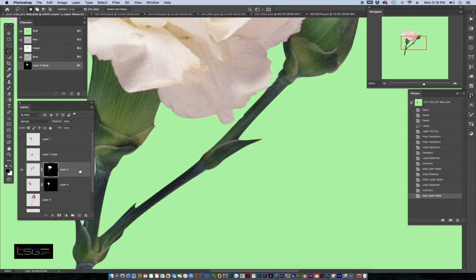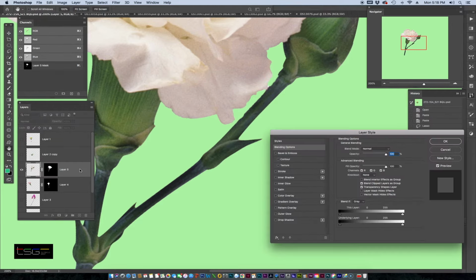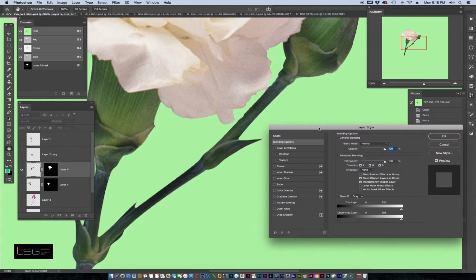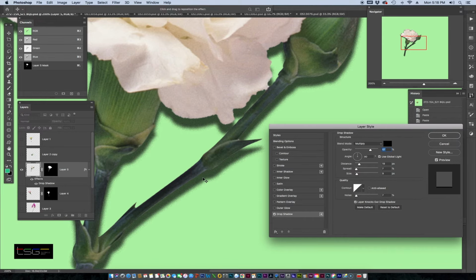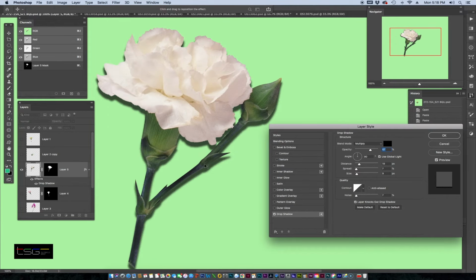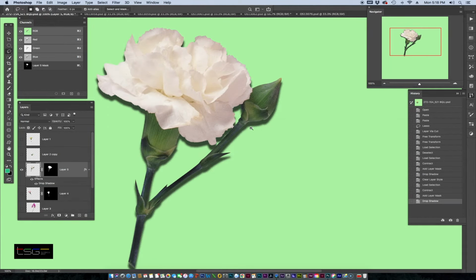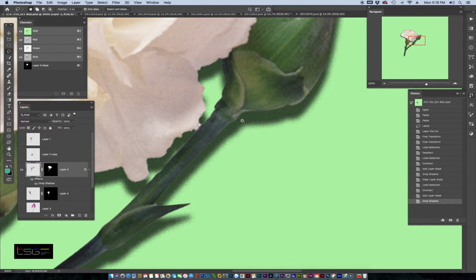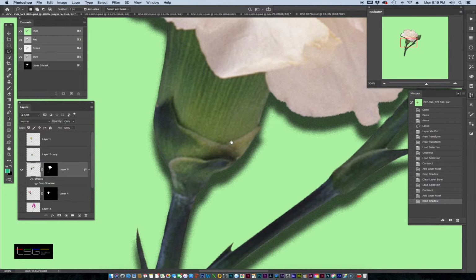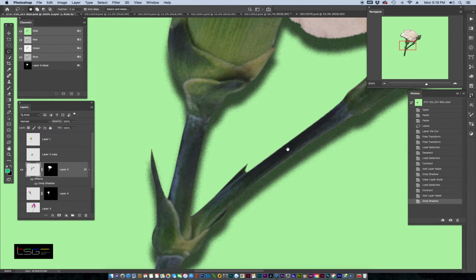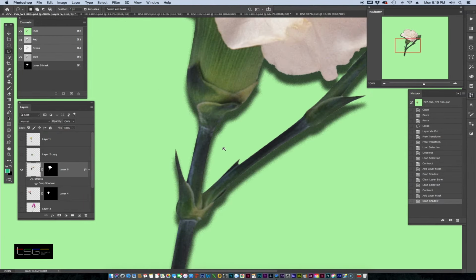Now let's give it a layer effect. Click on the name, drop shadow, and there we have it. We don't have this fine line. It's soft. It looks more like a natural cut. And that's what I'm aiming for.